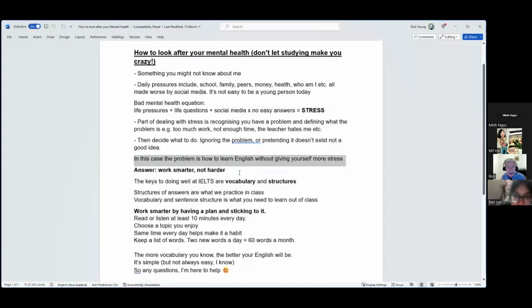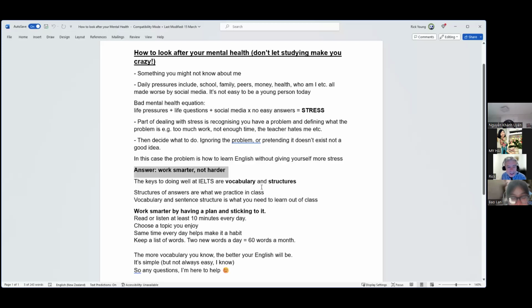Good. Like I was saying before, you work hard at school Monday to Friday. A lot of you have school on Saturday, and then you come to classes like this in the weekend. So you have a lot of work. And what is the answer to this problem, Kang Ewan? Work smarter, not harder. Good. The answer is to try and work smarter and not harder. And I'm going to try to explain this to you now.